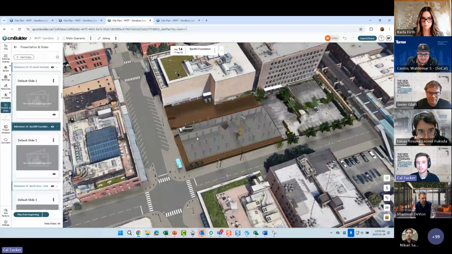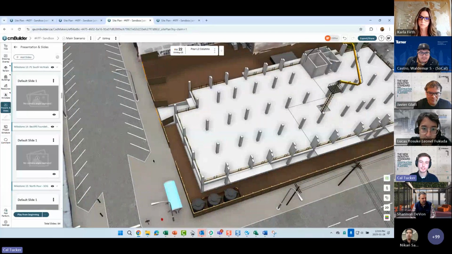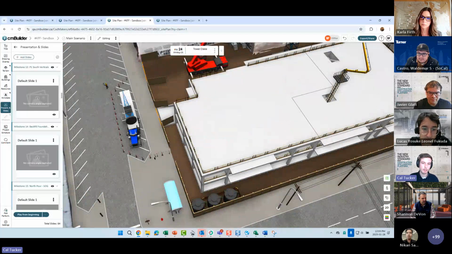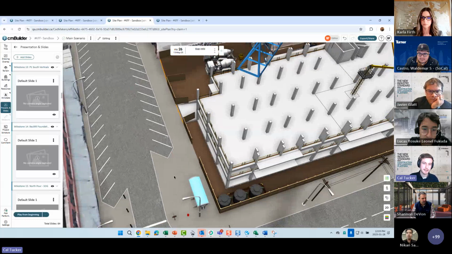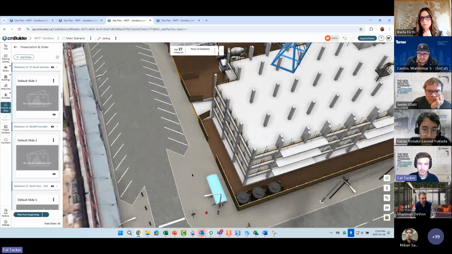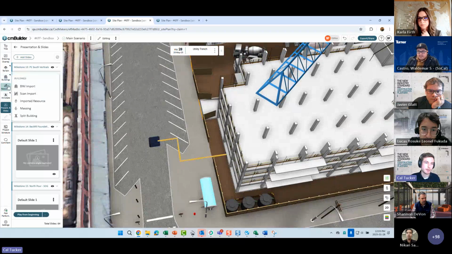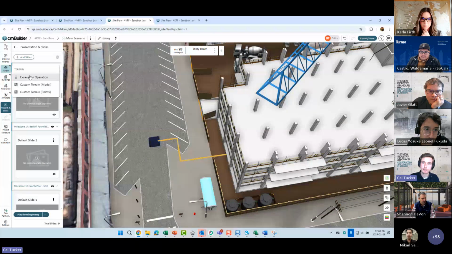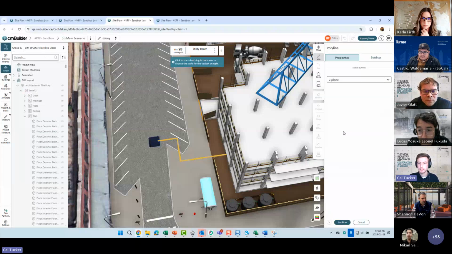Basically, with the new trenching tool, you're just going to be able to use a center line to create a trench by defining the profile, whether you have slope walls, the depth of that trench, and you also can apply a slope bottom. So if you have your sanitary coming in, you're going to need to maintain a 2% slope or whatever the case might be. We can just go into our terrain excavation operations, and we can see this new trench functionality and click trench.